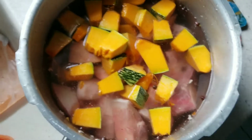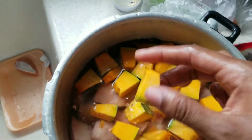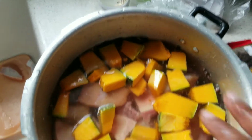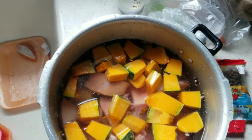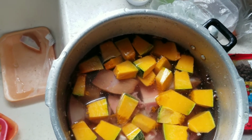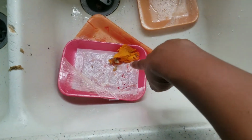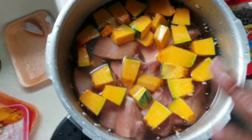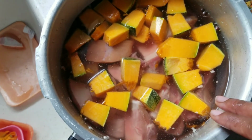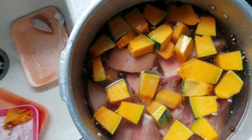Alrighty, so I've cut my pumpkin. I've left the skin on. I just cut it up small like that, so you can pressure it out and stuff. Guys, I don't want to show how I cut it up, but I guess everybody knows how to cut a pumpkin, right? We took out the inside, and we wash it, of course, and then we cut it up, leaving the skin on. I just like to leave the skin on. I guess extra nutrients, I don't know.